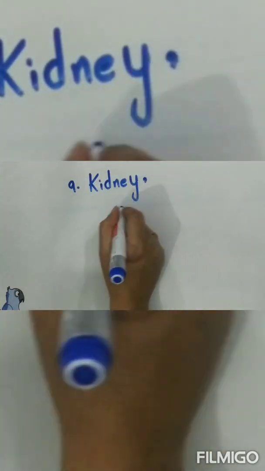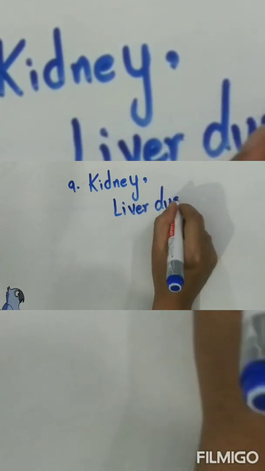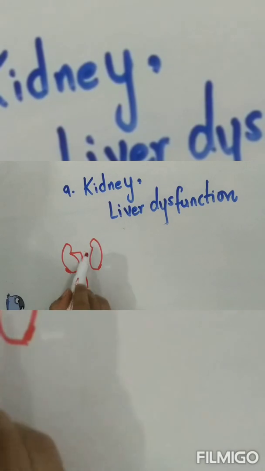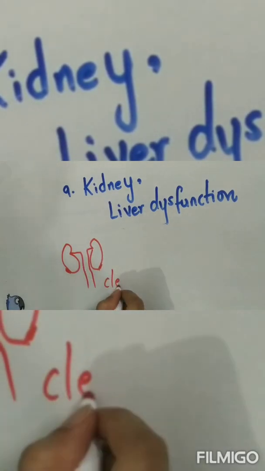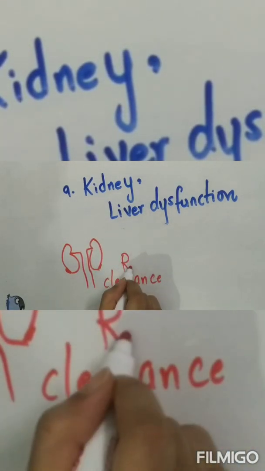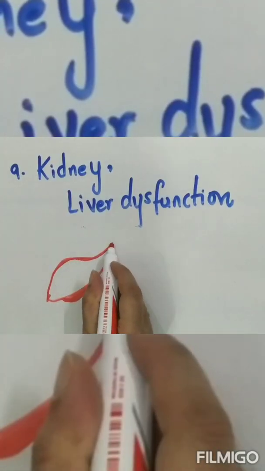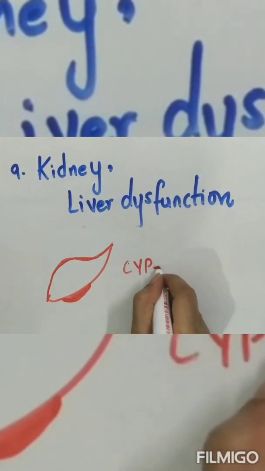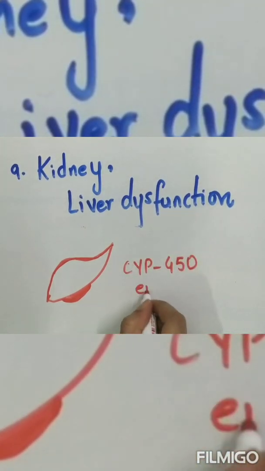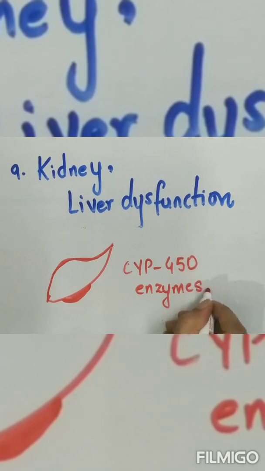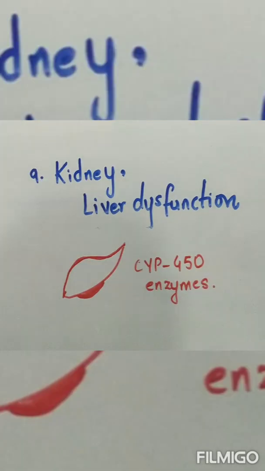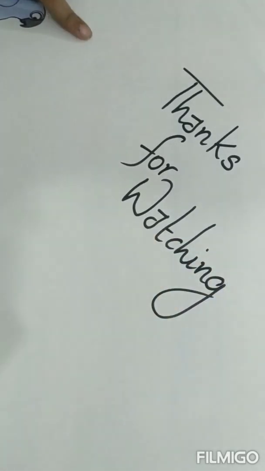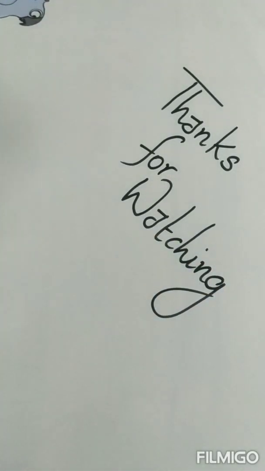Also, the ninth and the last factor over here is kidney and liver dysfunction. Your kidneys and livers should be in good health. They should work effectively, because renal function, renal clearance, is to clear the drugs out of the body, while the liver functions in the metabolism, in the distribution of a drug and spreading it everywhere required. So I hope that these factors are kept in your mind so that you have a clear understanding of why the drugs are affecting you or not.